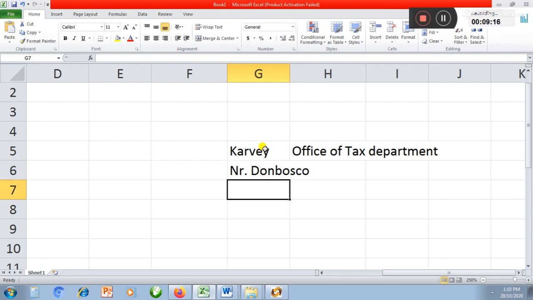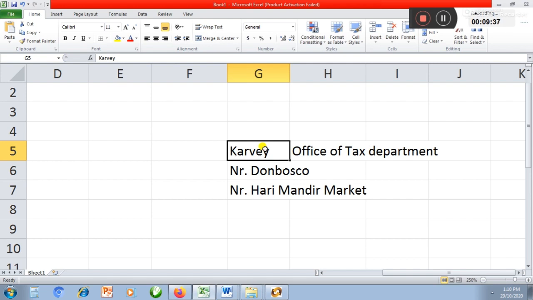If you are from Margaon side, it is near Hari Mandir market. I don't know about Vasco, so you have to ask anybody where the Carvey office is, and submit that pen drive and the 27A file there.